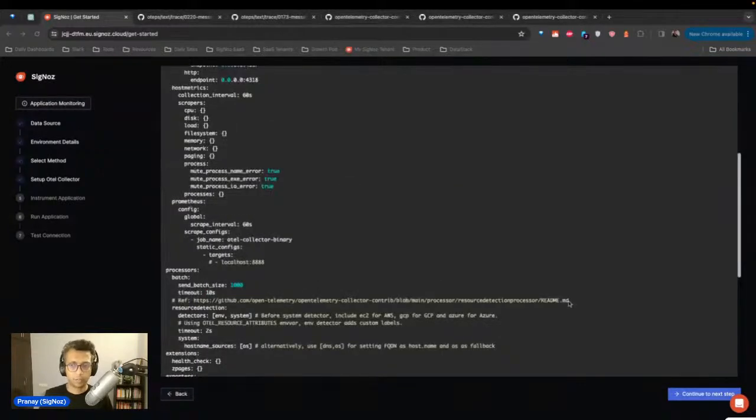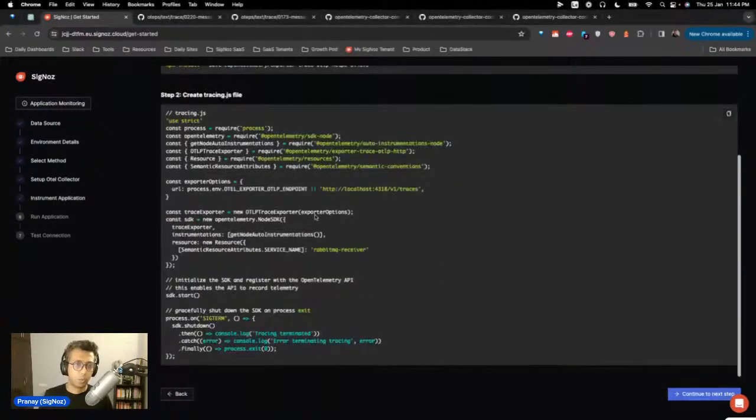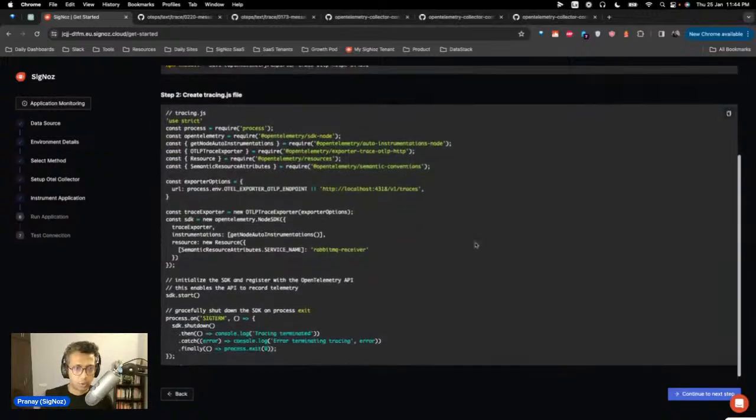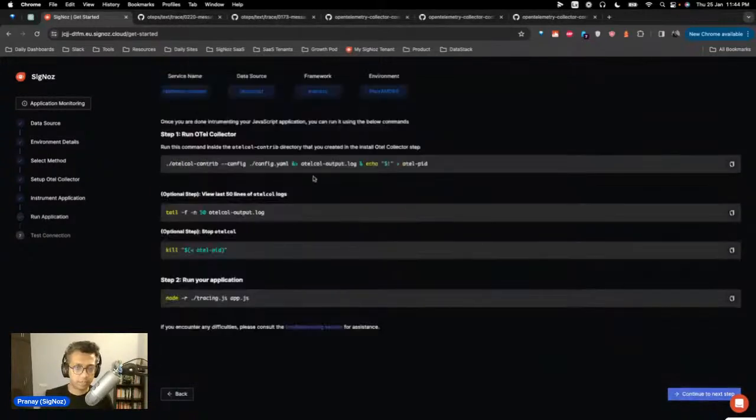And then if you just go to the next step, this gives you instructions on how to instrument the OpenTelemetry package. As you see here, it has an auto instrumentation package. What that does is it automatically instruments all relevant libraries. So RabbitMQ is one such library, and that will automatically get instrumented, and you don't need to do anything specifically for RabbitMQ, right? So yeah, this is all the things I've done.